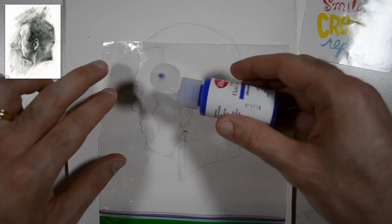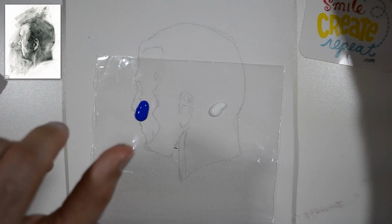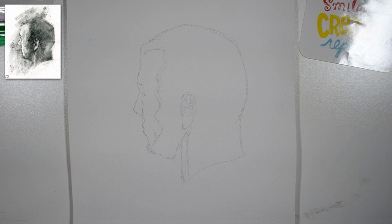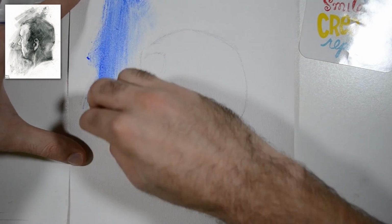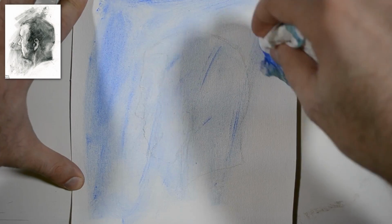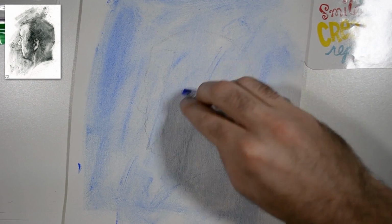Alright. So the first thing I did, as I told you, I got the pencil drawing done, and I'm just putting a little bit of paint on my palette. So the first thing I'm gonna do is I want to get a toned canvas. So what that means is I'm going to get some of my water, which I just have a tub of water here, and I'm going to get some blue paint on a tissue and just rub it on here just so the canvas isn't white. I can still see my drawing, and I don't need this to be perfect, like evenly covered. I just want to knock out the white.